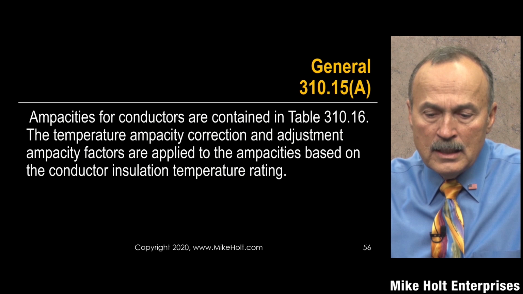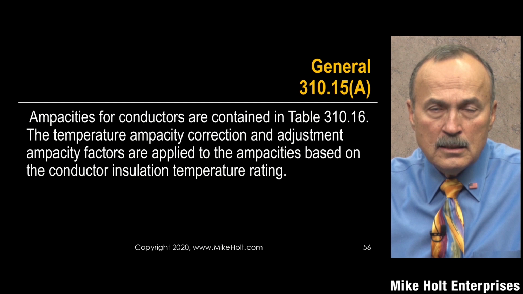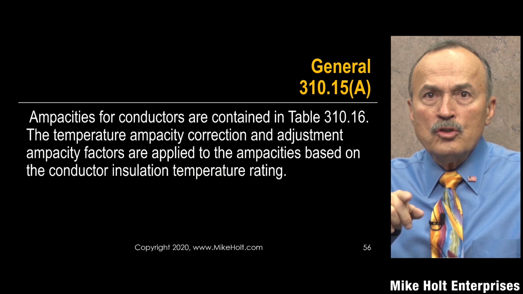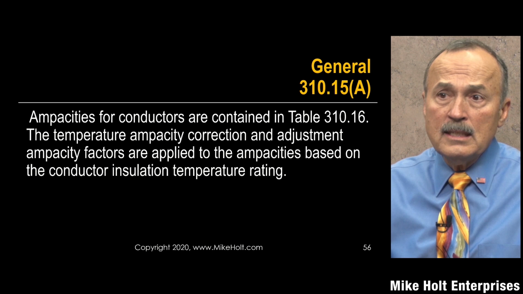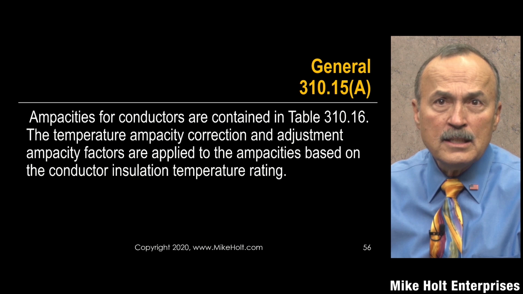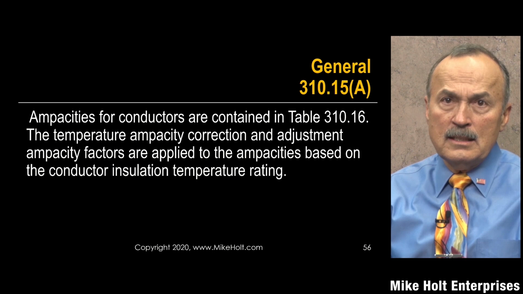Where does that say that? Well, what I'm trying to say is this. When you're making these ampacity corrections, are you using the terminal ratings of 60 degrees C for 100 amps or less and 75 degrees C for more? Or are we basing it on the 90 degrees C column? We have not been talking about the 90 degrees C column at all in this entire program. So where does it tell us that when we make this ampacity correction and adjustment that we're actually using the insulation rating at 90 degrees C, not terminals?